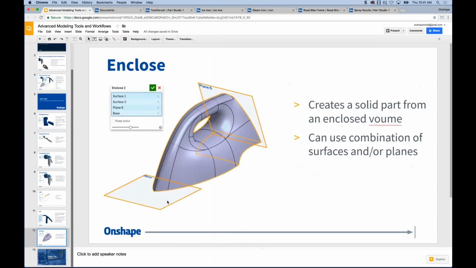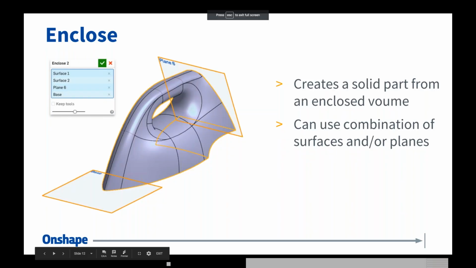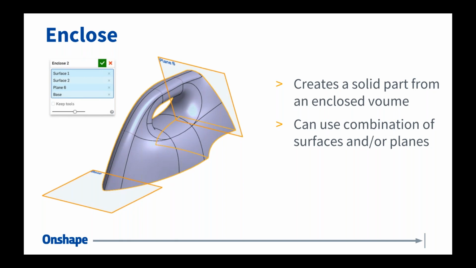Enclose is pretty straightforward, but there are really two things that I want to mention here. Inevitably, when you're doing all this modeling, all of these surfaces that we've been creating, the goal is still to create a solid. That's the end result of any of these surfaces. I still want to create a solid volume out of the finished shape, whatever it may be. There are really two ways to do this: there's enclose and there's thicken.